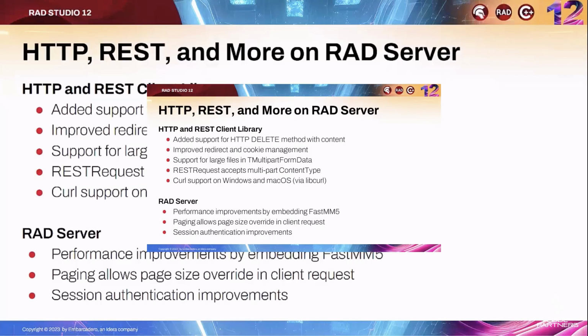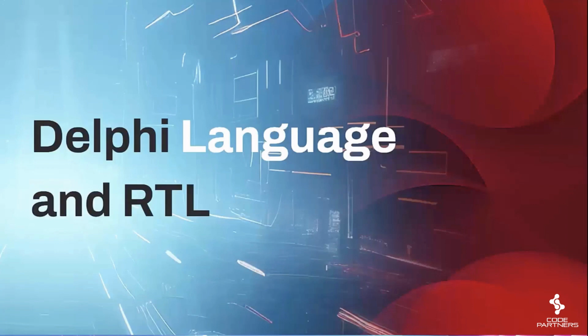Finally, on RAD Server, besides the squids, we have improved the performance by embedding FastMM5. That's part of the RAD Server implementation itself, not something you can use directly without an extra license. Paging, flexibility, and session authentication improvements. That is a lot we've done in the libraries, but that's not everything.